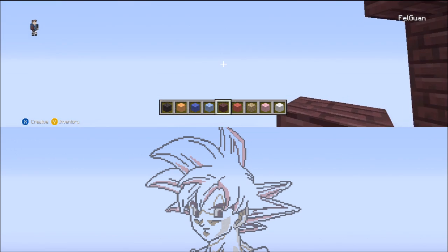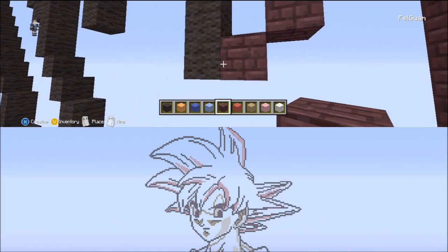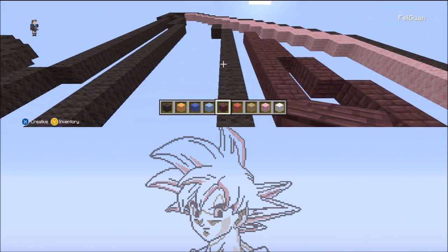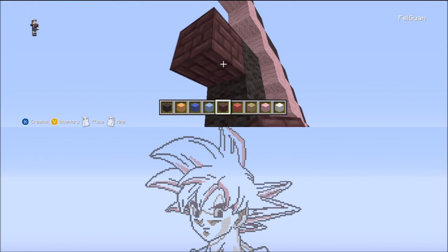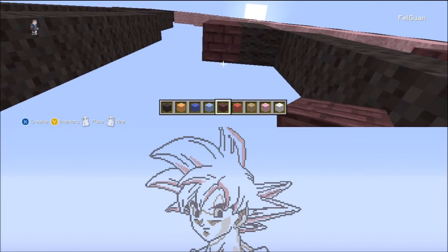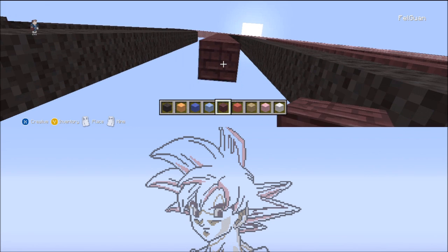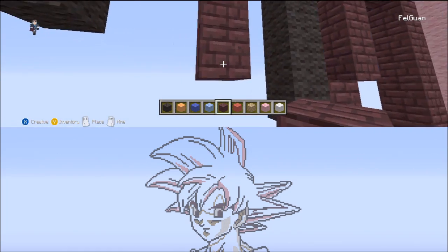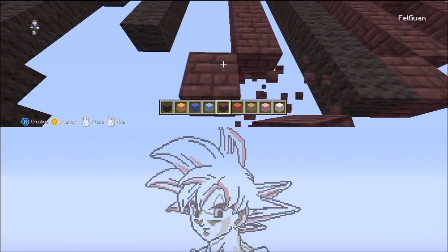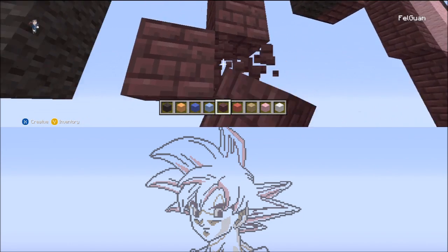1, 2, 3, 4, 5, 6, 7. So it should match right there and put 1 block here to close it out. Now we'll go back all the way up here and go 13 blocks down. 1, 2, 3, 4, 5, 6, 7, 8, 9, 10, 11, 12, 13. And go 3 blocks down. 1, 2, 3. And then 1 block diagonal.